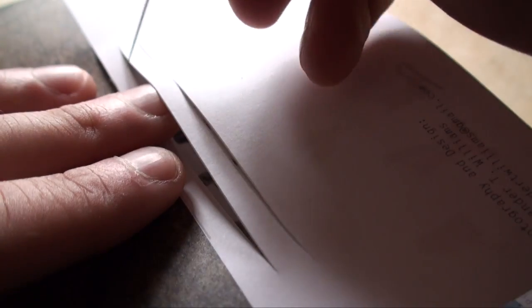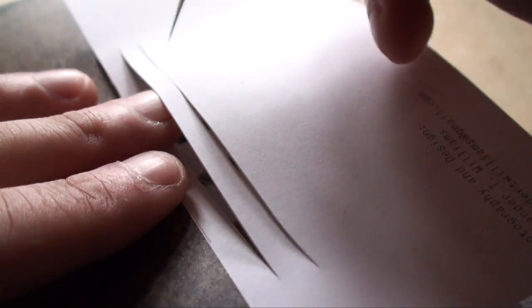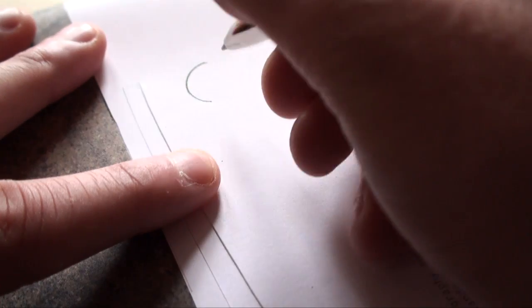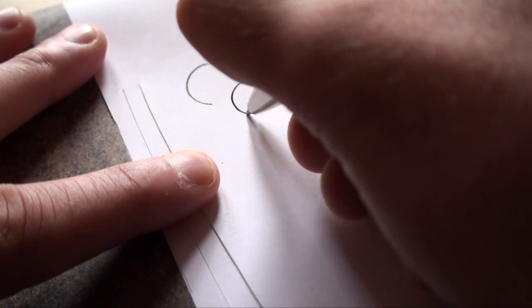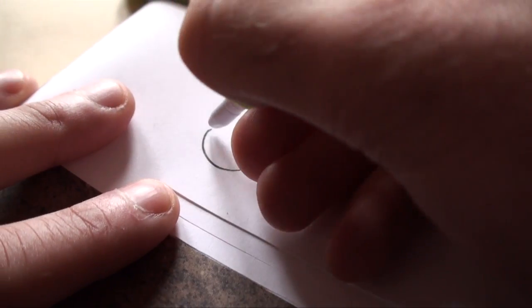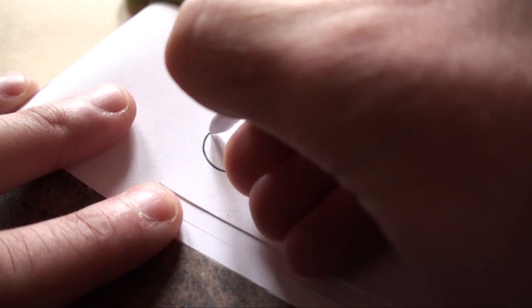Now, in terms of quality of cuts, here's a sample. This one made by the ceramic. This one made by the metal blade. So there's not much difference. Let's try to make a round cut. This shape. Okay, and I'm gonna try to cut along this shape in order to see who wins in this case.